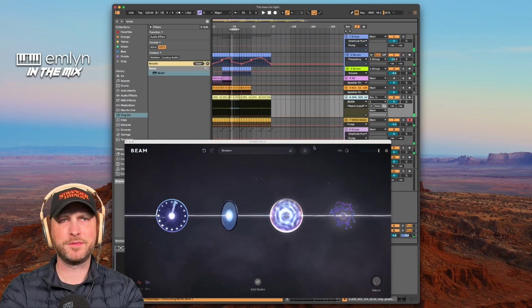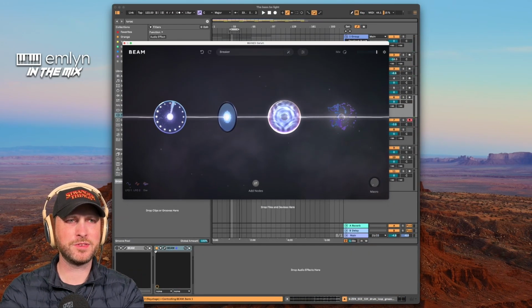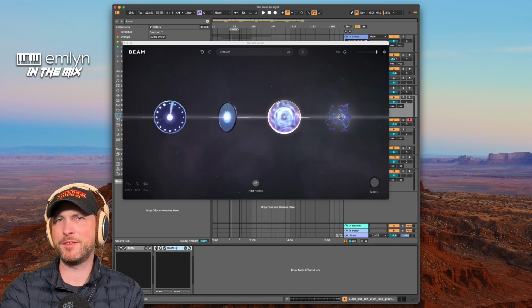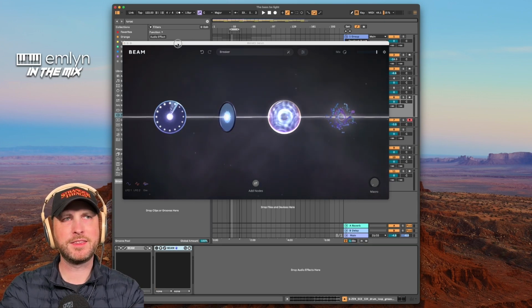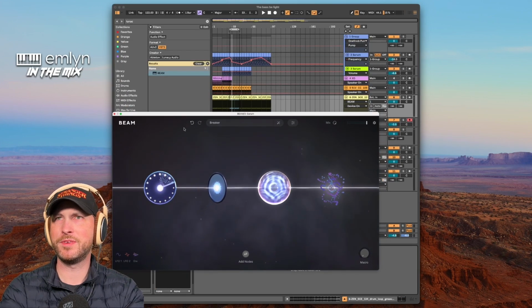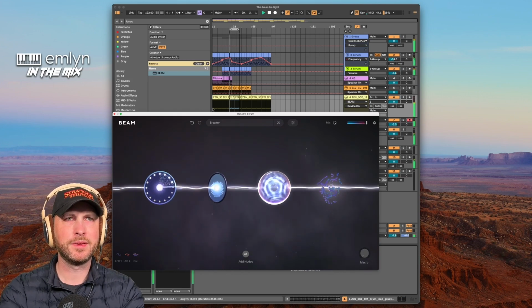I would actually take it off the drums. I just wanted to show you how it sounds on drums. You can create a rhythm, but I wouldn't have it on the drums. I'll just have the drums straight. This sounds really good on the arpeggiator, just mixing it up a bit.